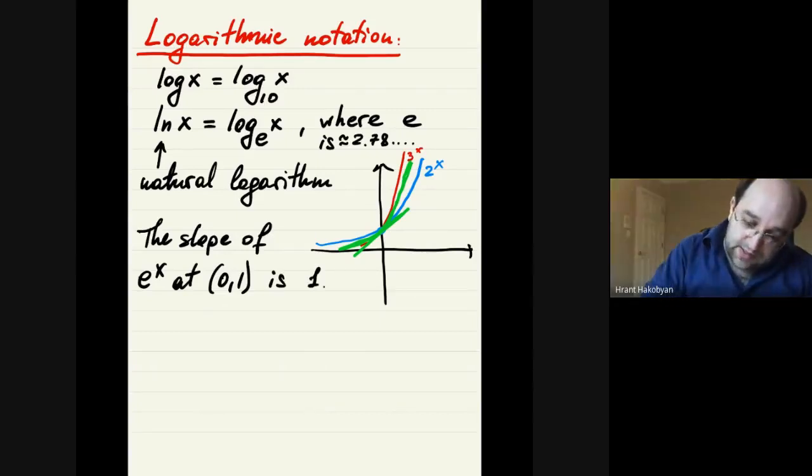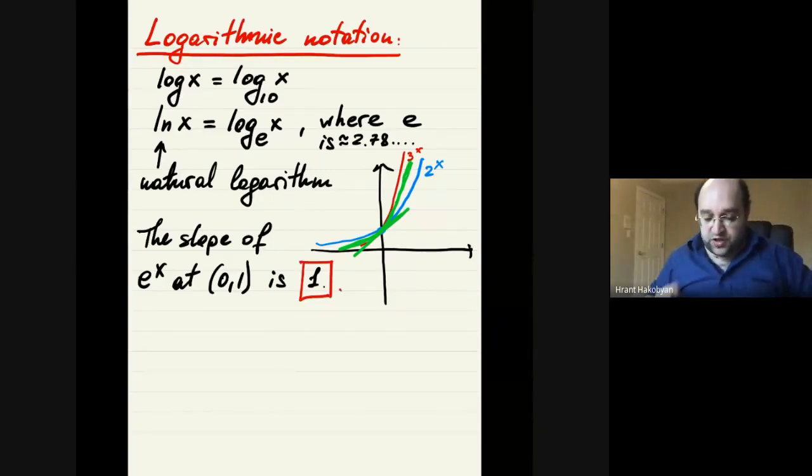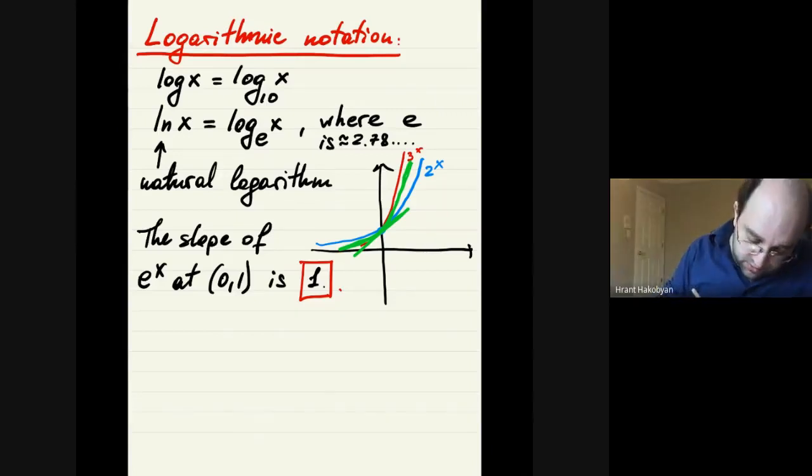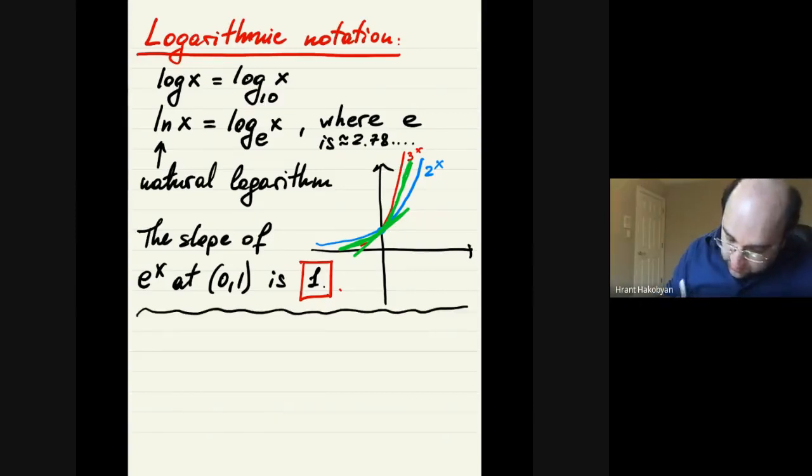Okay, so that's the significance of this number e, that's how you can find it. And there are many other ways and reasons this is important. This is notation, so it's not as important as what I'm going to say next. Next I'm just going to write down some rules. Actually, I'll do it on the next page.